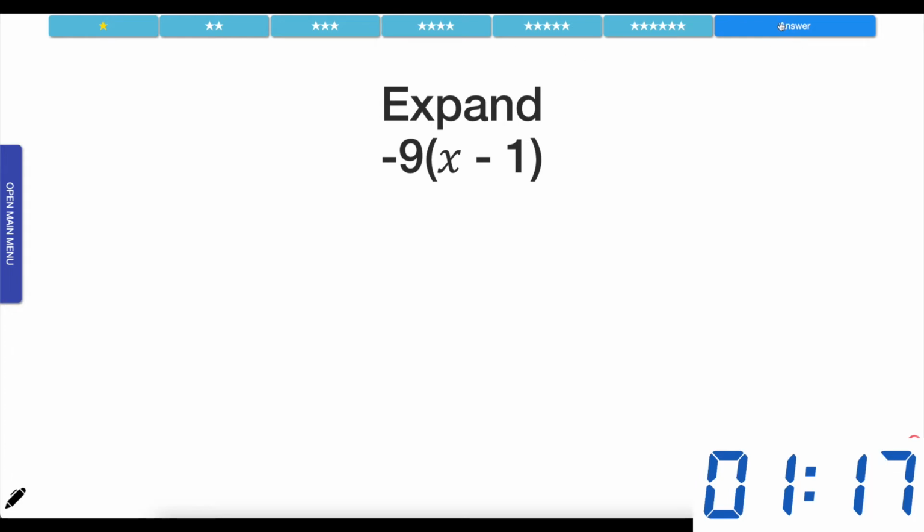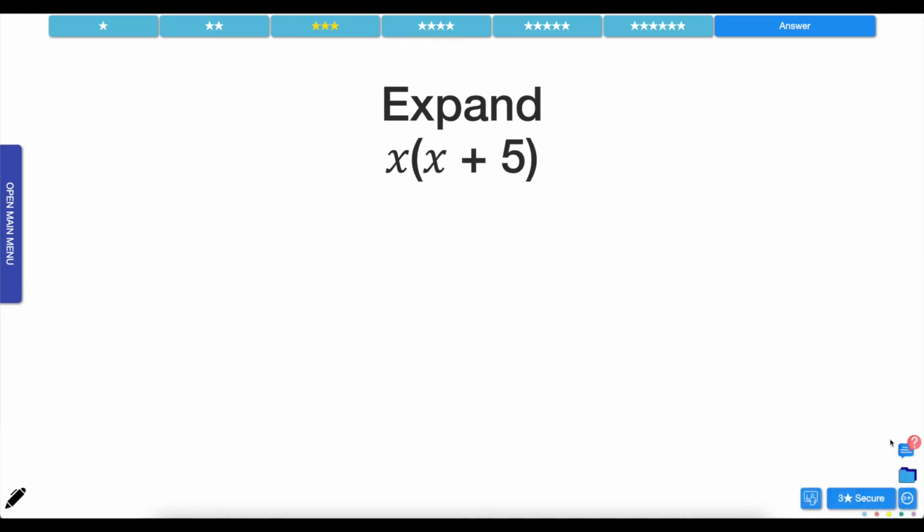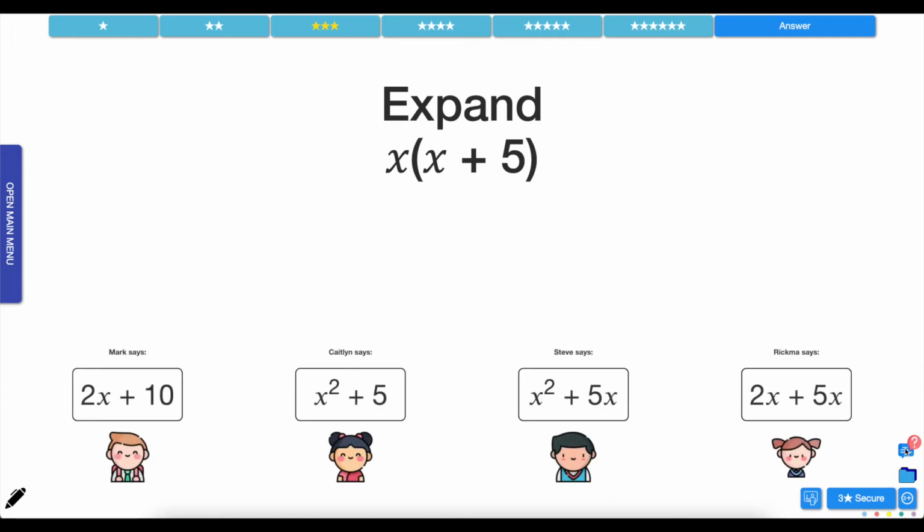At the top you have the answer button and a choice of difficulties. Selecting one of the stars will generate a new question and allow you to subtly scaffold the learning by minimally changing a question with each new star. To help strengthen verbal reasoning, select the multiple choice button and ask students to explain why something is wrong.